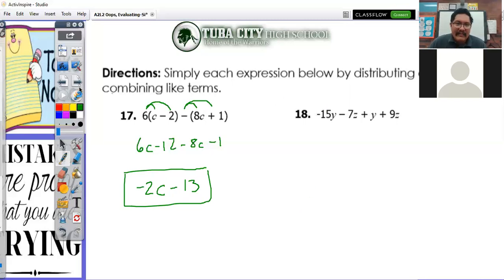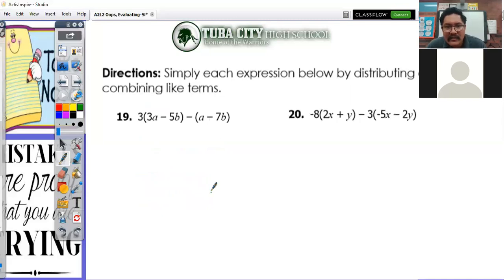Just in the interest of time, I'm going to leave out number 18, but I don't see anything really tricky with that one. Should be fairly straightforward. Like I said, I'm really just looking for the tricky ones. So I'm going to jump to 19 and 20, and this will be our last slide, and we will be done after this.